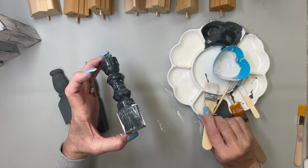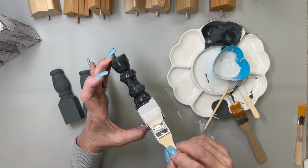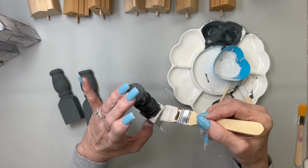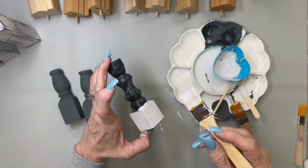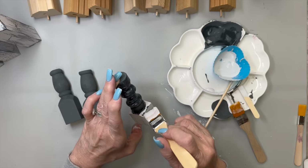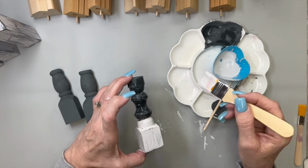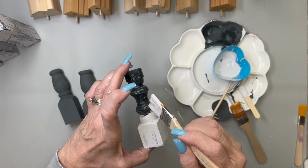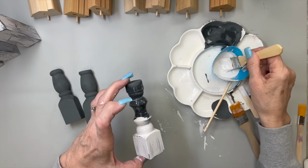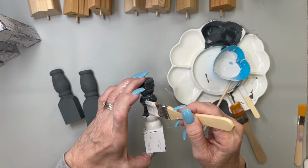I'm showing you this little bottom part too, but I'm showing you how I just sort of wiped some of the paint off the brush and then dabbed it on the flat sides of the brush. So I'm using more the flat sides of the brush rather than the tips of it. And then the tips of it in that area. But now when I get to these rounded, I don't even know what to call these parts, fluted parts, I just load up my brush on each side, and then I go about halfway around and then halfway around again, and just don't overlap because you will have a big mess on your hands if you do, because it begins to crackle within seconds.